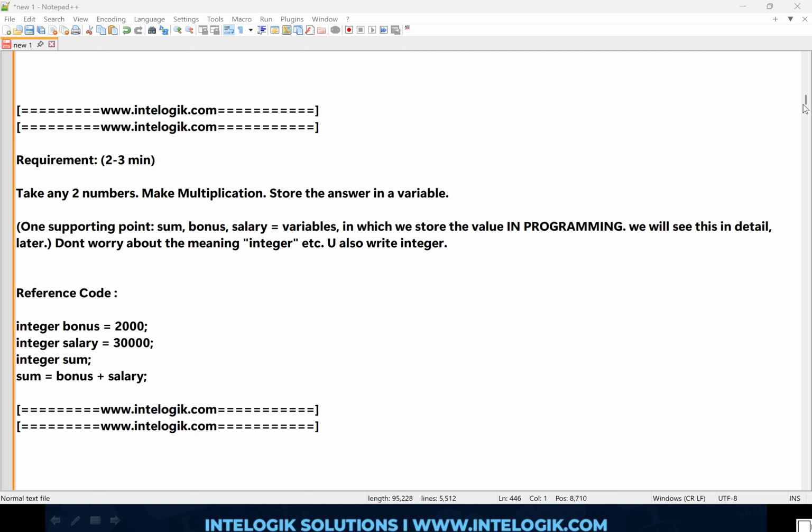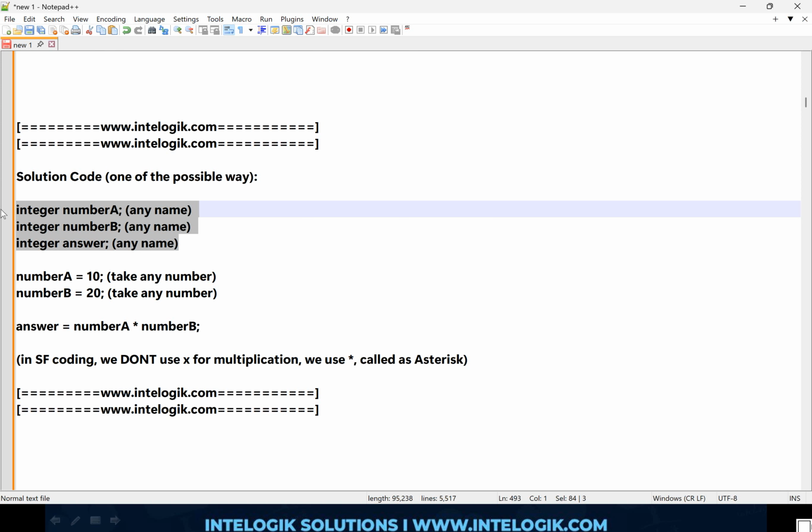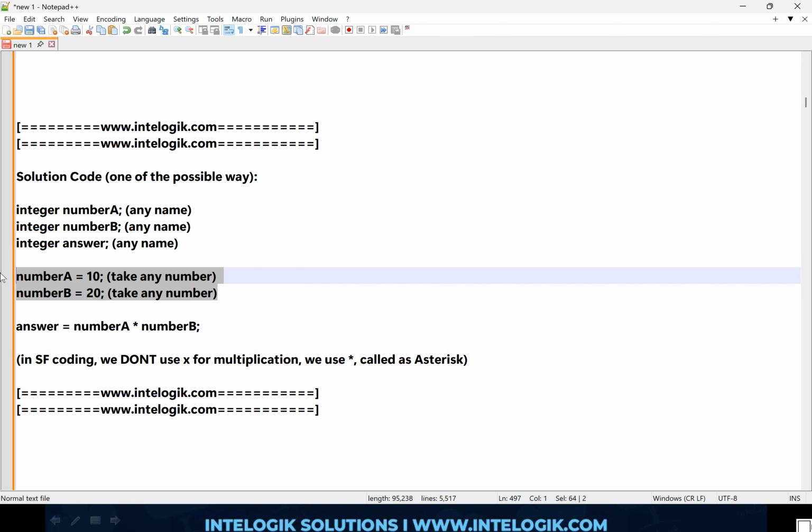Now see, the exact solution is not important here. We just wanted to see your grasping skill. Please note, one of the possible ways to write this: first of all, write three things: number A, number B, and answer. After that, take number A equal to 10. Any number, not a problem.